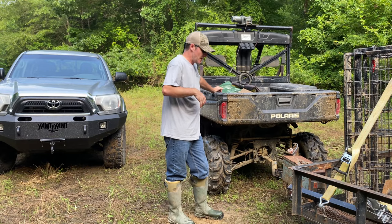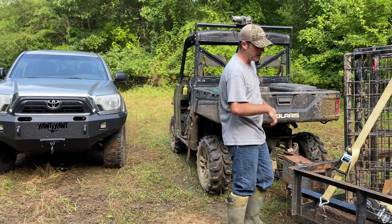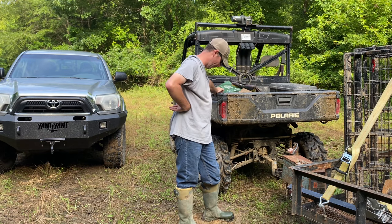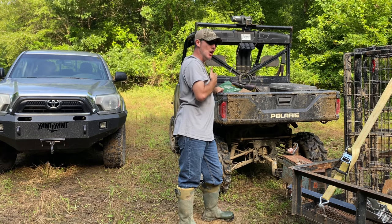But anyway, we're down here on another bottom, getting ready to go set the trap. Of course, it's hot. I took this trap down from another spot, and already hot already.